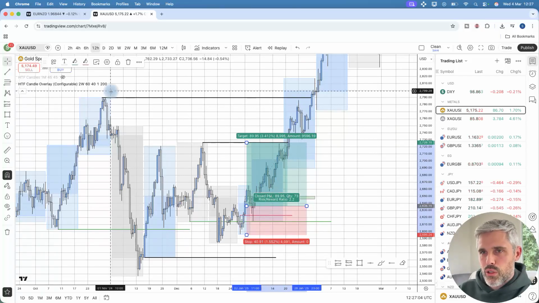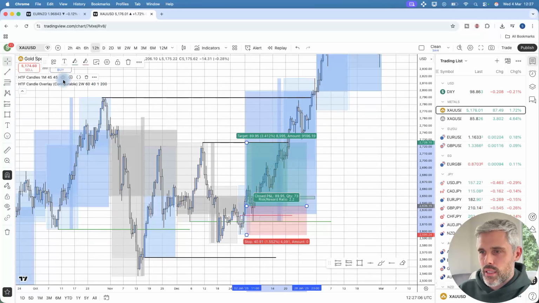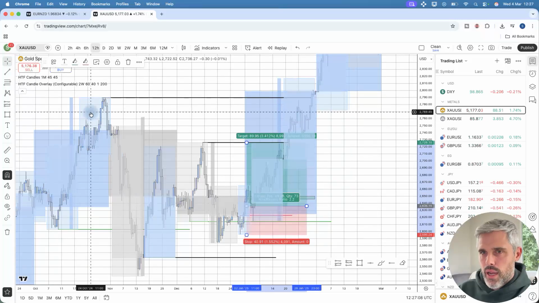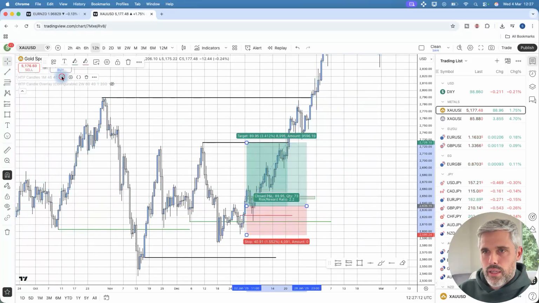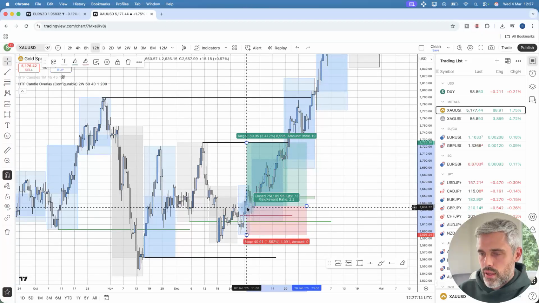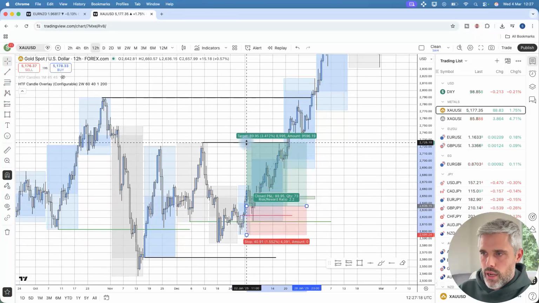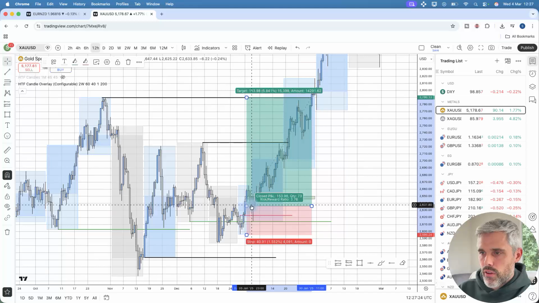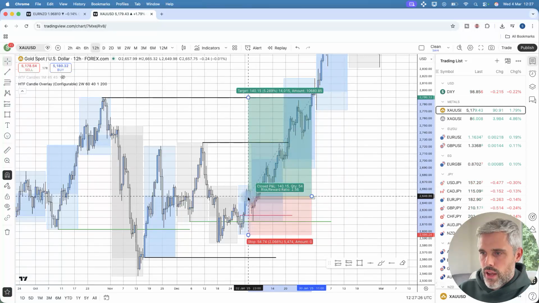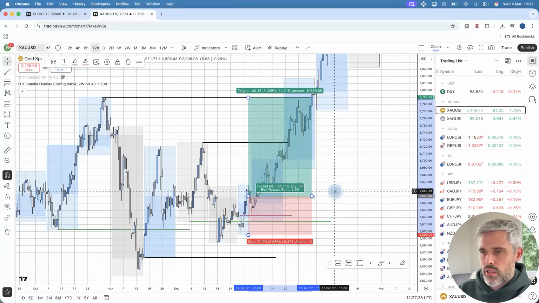But where this gets interesting and where you don't need to fight the market is you already have the monthly on side. So I wouldn't worry too much here about execution. I would just want to get involved. So let's say you take this trade. You're not aiming for the 2 week high. You're aiming for the monthly high, 3.76R trade. And even if you take this off the first fair value gap, still a 2.5R trade. That's an amazing return on a low stress swing trade.